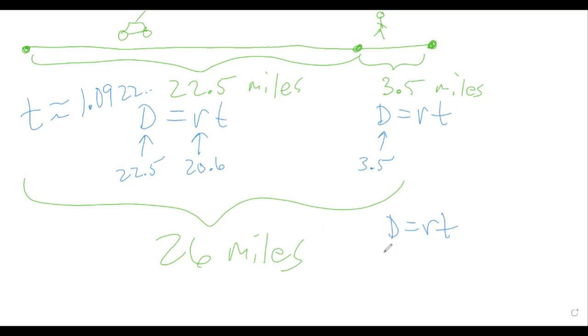In the finish line, we know the distance is 26 miles. And in the math problem, it says that the average speed for the whole race, so that goes in for R. At the end of the day, when you go home, you tell them that your average speed was 10.1 miles per hour. That's a combination of the bicycle and you running.